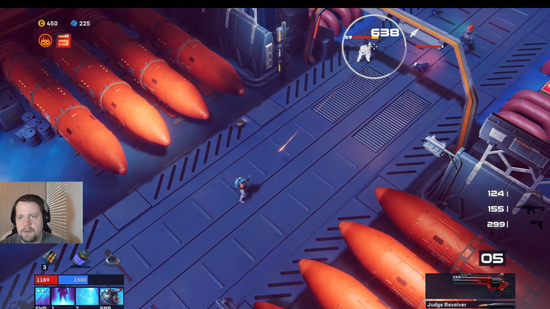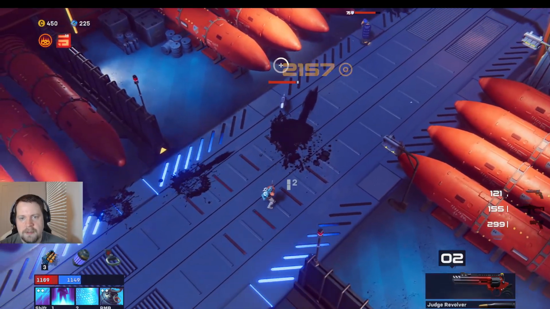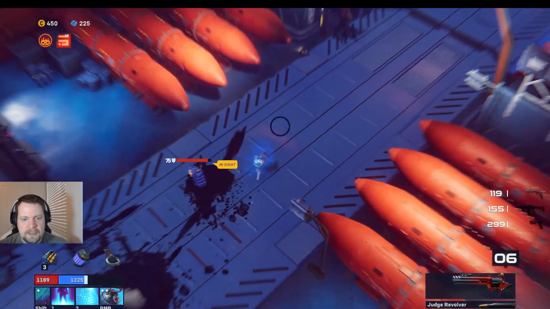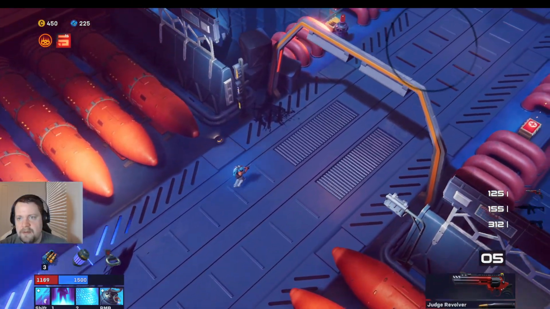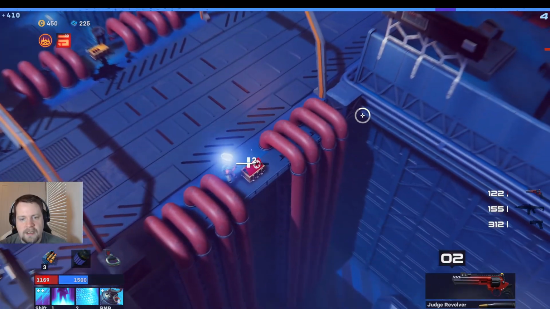Okay. I didn't realize that it wasn't reloaded. That's all right. We'll take him out and go behind. Take him out. A little bit of ammo. Can't complain. Let's try and take this guy out before he summons anybody.